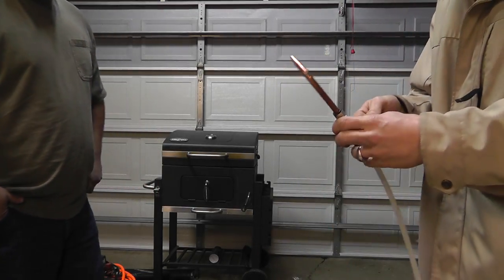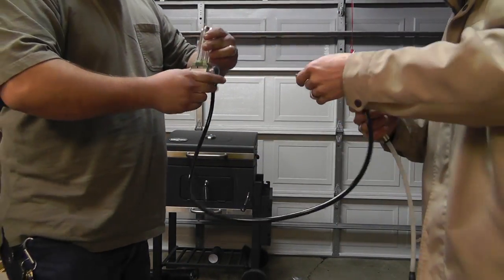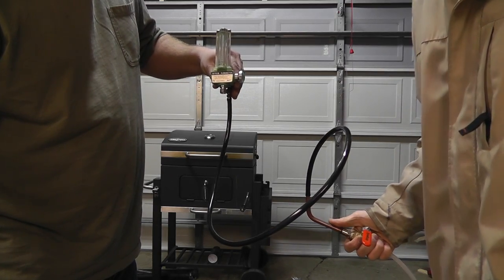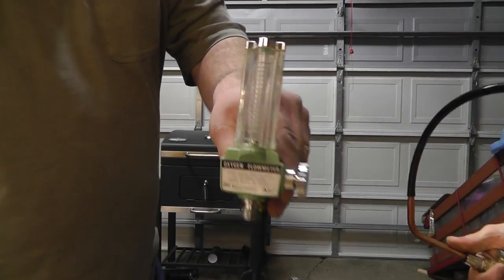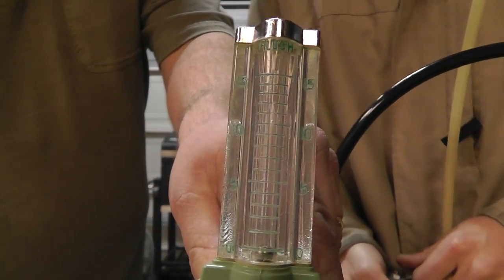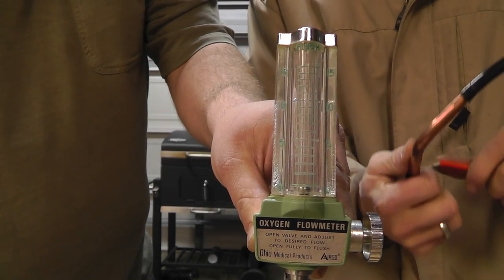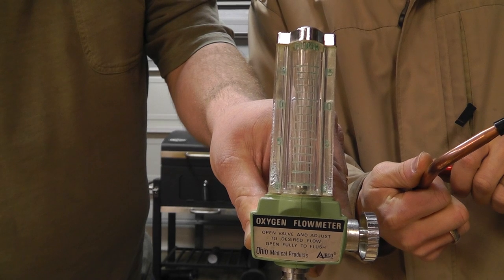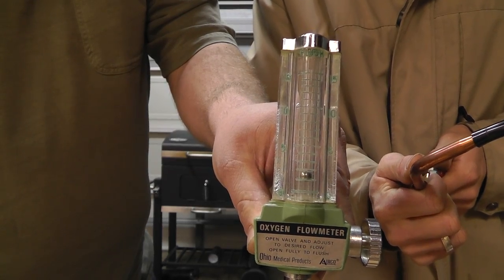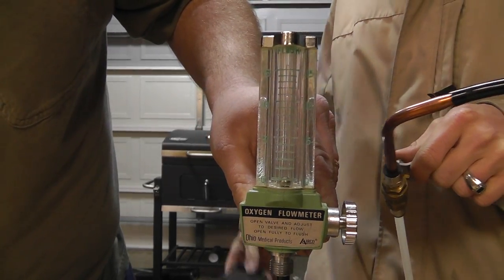I want to see what the flow rate is after I cap this off. I'll let you do the judging. We're going to go ahead and check flow rates now that we've got that disc, with pressure, and see what our difference is. So it definitely — it was definitely lowered. I want to do it again just to make sure. It looked like it was definitely lower.